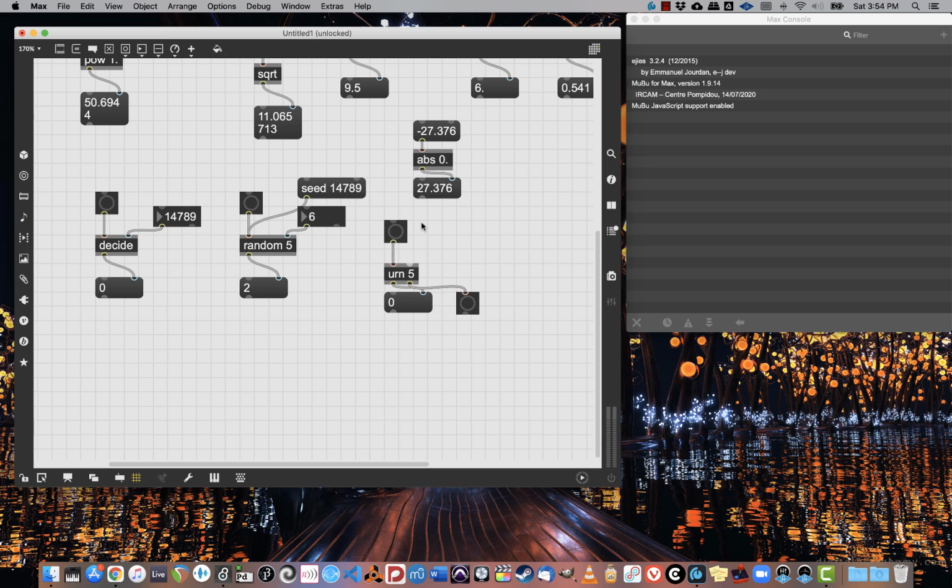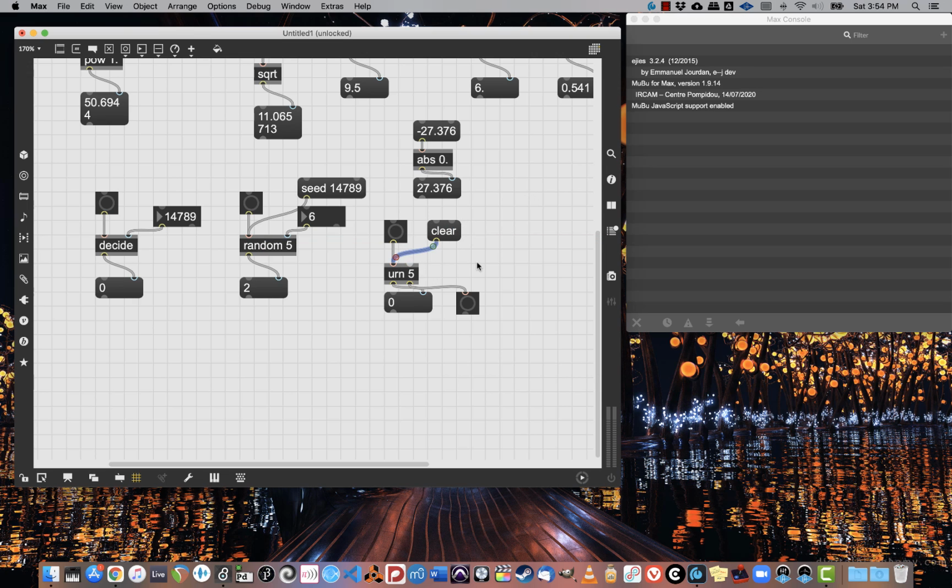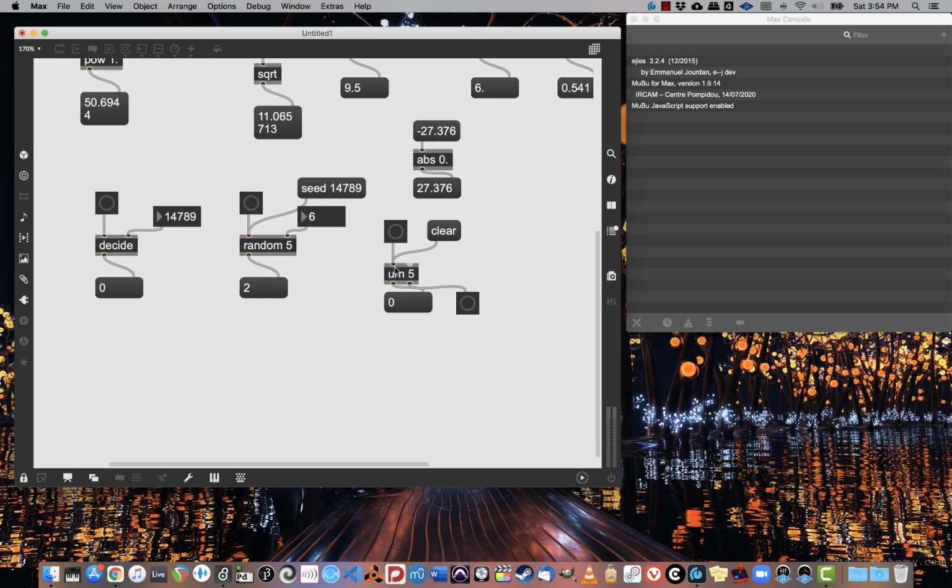So to fix that, I have to create a message of clear, spelled correctly, and send that to the left inlet of urn. Now I can use it again.